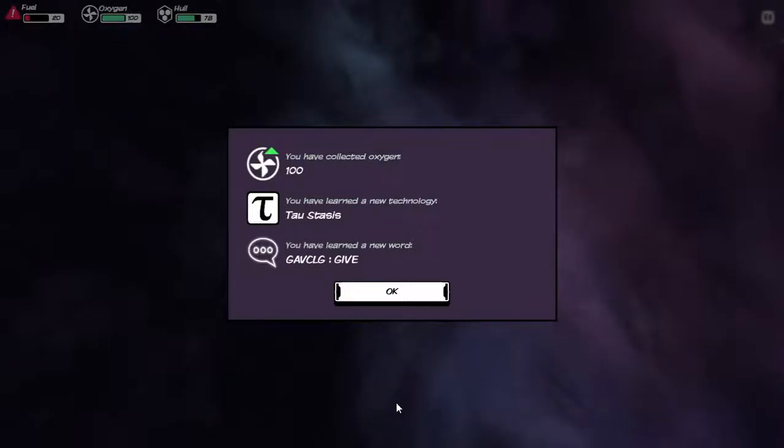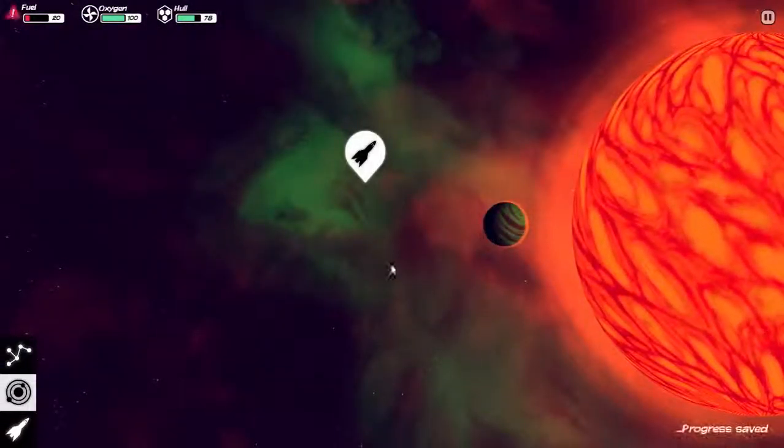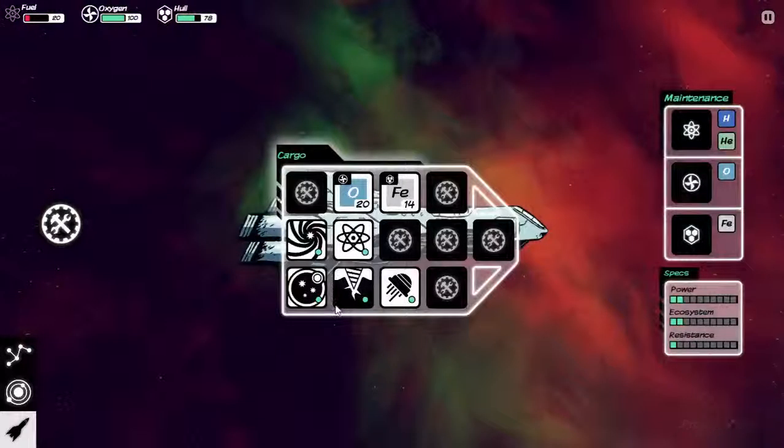You have collected 100 oxygen. You have learned a new technology, Tau Stasis. You have learned a new word, Gurvrg. Tau Stasis is very much so something we need to build.